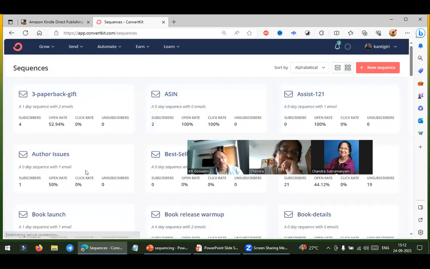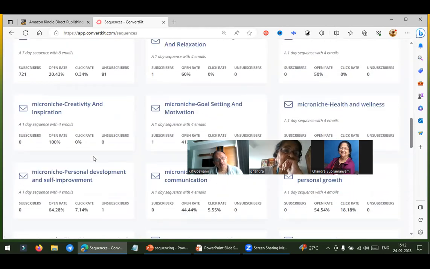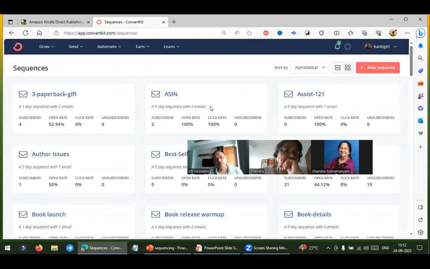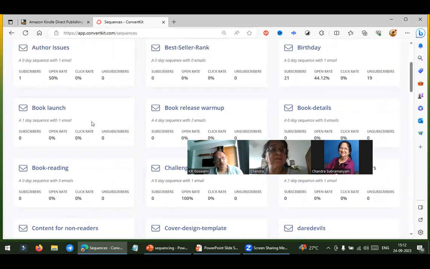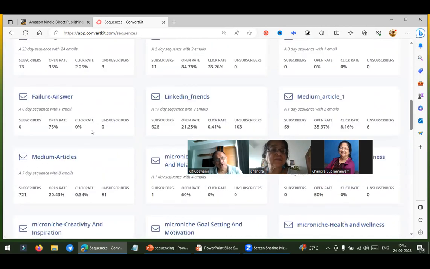I have a lot of sequences, and they are going to different people, but you can create new sequences. On the right side there is a button, New Sequence. Okay. So now suppose one sequence which I have created.